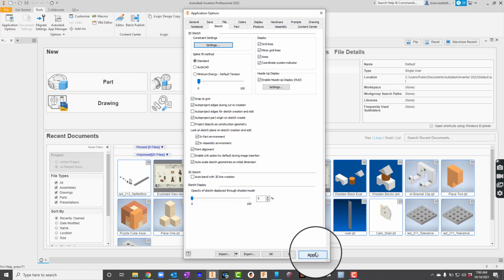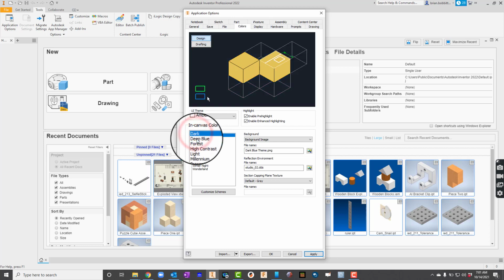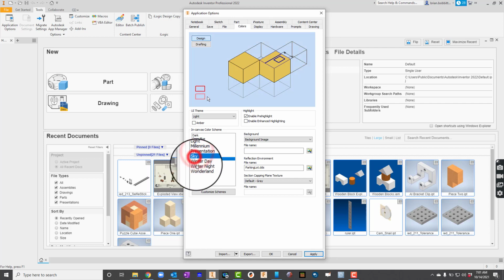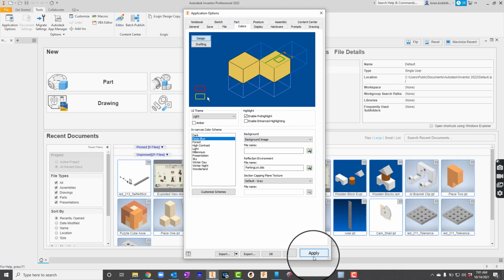Now, before I hit Apply, I probably should go down here and go back into where it says Colors. Now, what we're doing here is it's giving me a chance to pick how the screen is going to look. All right, and you all have your different preferences. You can kind of click through those and see which ones you like. For me, this deep blue seems to show up best on our display board, so I usually leave it at that. So really for now, that's all we have to do, just to kind of get us similar to what we're used to. So I'll go ahead now and I'll click Apply.